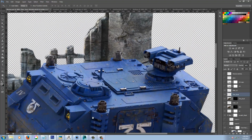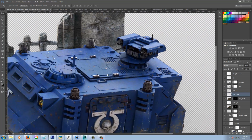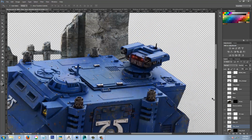There's another color correction layer for the pillar, and there's the AO, and then an extra copy of the AO that I might have painted on or off, or just left out altogether. Then this glow layer was just these little lights. That was just a red brush on overlay mode, and a couple of single clicks to give that little glow.